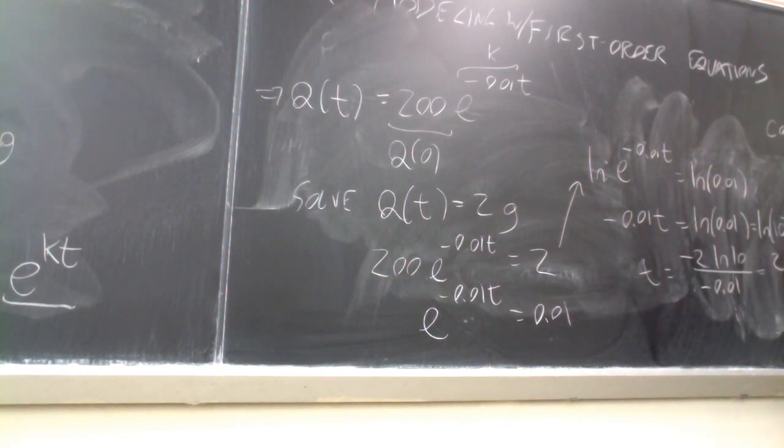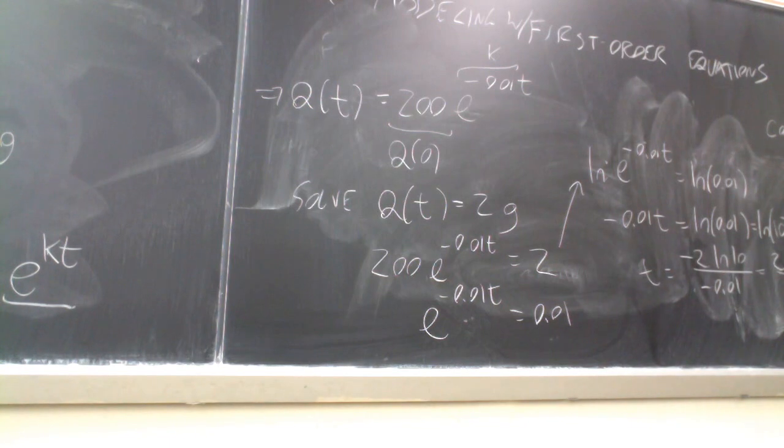So 2 natural log of 10 over 0.01. And natural log of 10 is about, well, I'm just going to fill in the value that I know. So it's about 2.3 over 0.01. But dividing by 0.01 is multiplying by 100. So we're going to get roughly 460 minutes. Yeah. So I used a little more accuracy in my notes. So 460.5 minutes. So it takes just shy of 8 hours for the dye to go down.